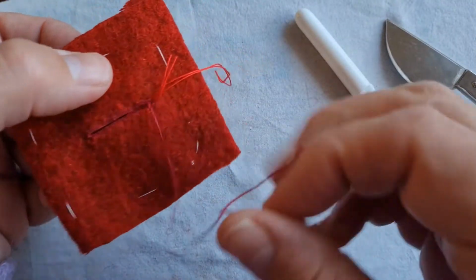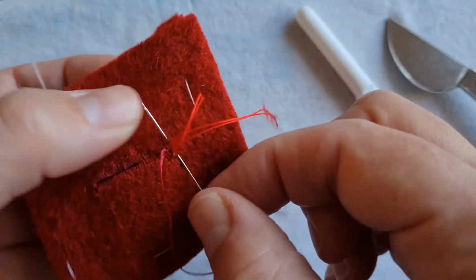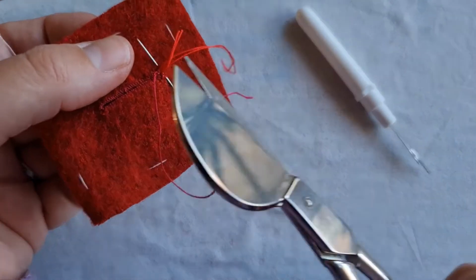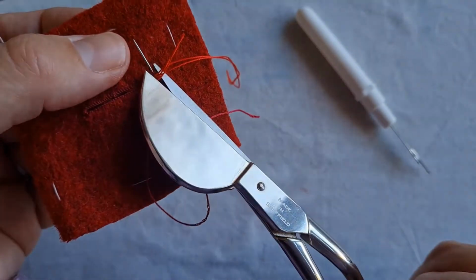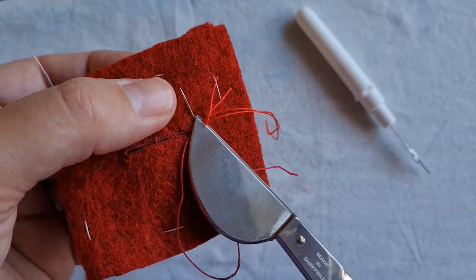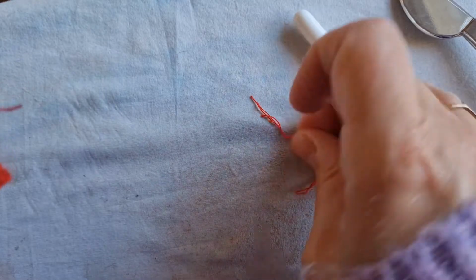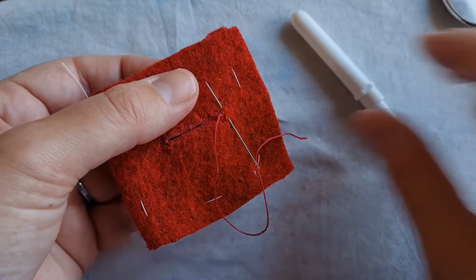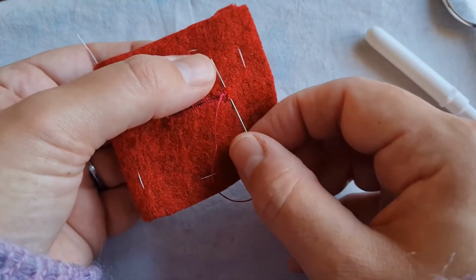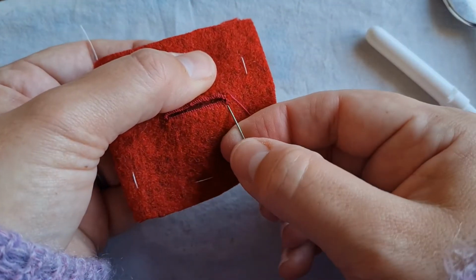And then what I shall do is, you can either thread them through into your fabric and out somewhere, or I'm just going to snip them off actually. But if you would like the added security of threading them through, then you can do that. But they're not structural as such.